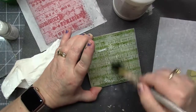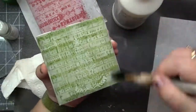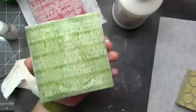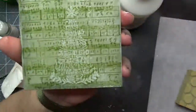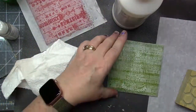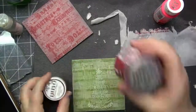So I'm using matte medium to seal it. Even though I was going to put resin over it, I did not know if the resin would affect the paper or the ink in any kind of way. So I wanted to go ahead and seal it. And if you're going to paint, like I put the mouse on the other one, you've definitely got to seal it because the paint has got to have something to adhere to. So I'm just making sure that I've got it all over the area, and it just works out perfectly. I love that matte medium from Liquitex.